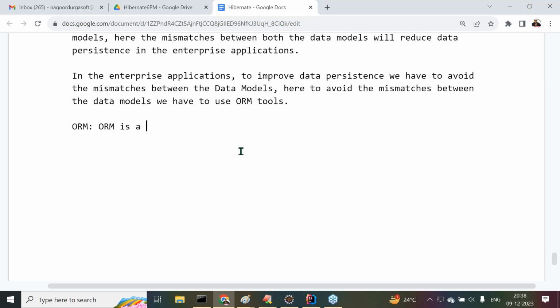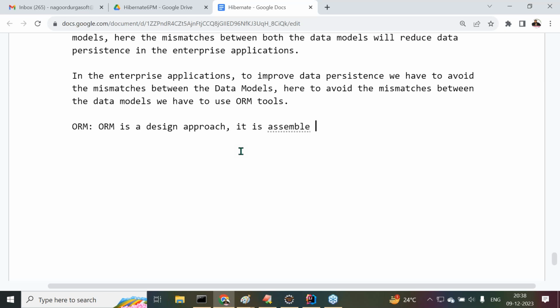We can understand it as a design principle. ORM is a design approach, or simply we can say that it is a methodology, in other words. ORM is a theory or a design approach.